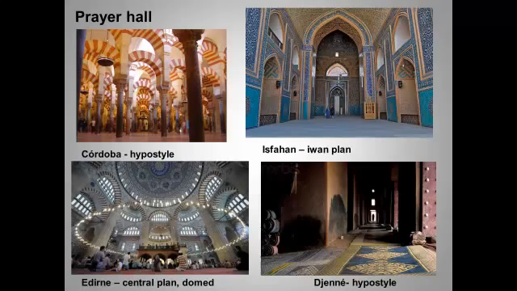Here we see the prayer halls of all 4 of our mosques. Note that 2 of these, the mosques of Edirne and Isfahan, have open prayer halls, while Jenne and Cordoba have prayer halls broken up by columns. Let's now turn to the mosque at Cordoba, whose prayer hall is probably the most famous of all, at least in the West. And by the way, I should note that Isfahan has columns in part of its prayer hall, but its open Iwan areas are very distinctive.